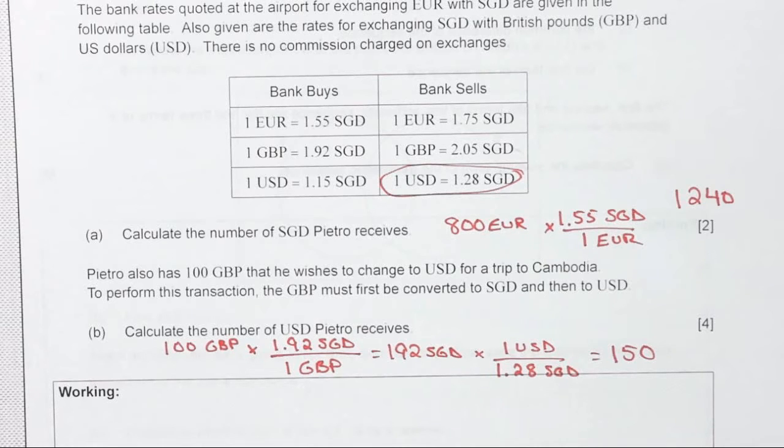And the feedback on that one is many candidates lost at least 2 marks on this question for using an incorrect rate. The difference between bank buys and bank sells was not understood. The use of the table was not consistent. So don't feel bad. That was a common mistake internationally. If that makes you feel any better, people in other countries can't even do it.